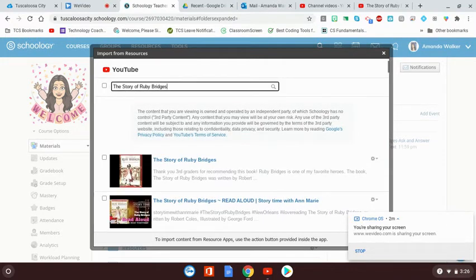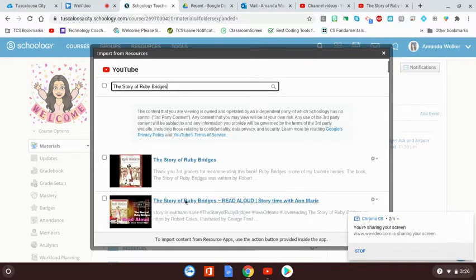And then just press enter, or you can press that little search button on the side there, the little magnifying glass. Now, I was really lucky when I typed in my title, it already gave me some options of some things to go look at. This search is limited. You may or may not be able to find a particular YouTube link that you want to be able to embed in the assignment that you're doing. If you want something that's not available here, I'm going to show you that in just a second.